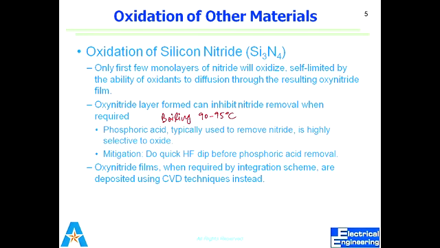So in HF, if we are masking something, in case of an HF process, the oxide layer cannot be used as the mask. So we will go with the silicon nitride, because silicon nitride is not affected by HF, but silicon dioxide is removed by HF. So depending upon the application, sometimes we introduce silicon nitride instead of silicon dioxide as a passivation layer or as a hard mask.